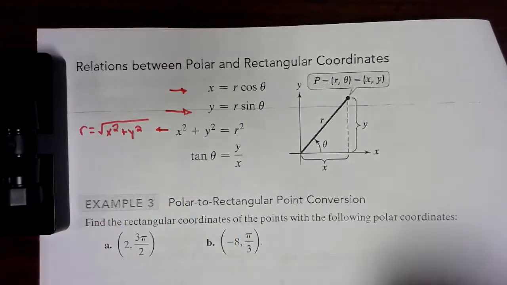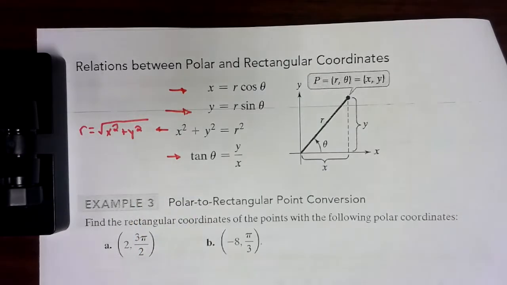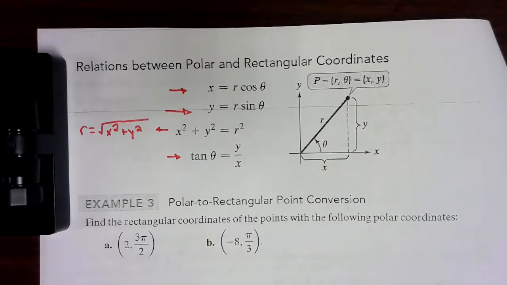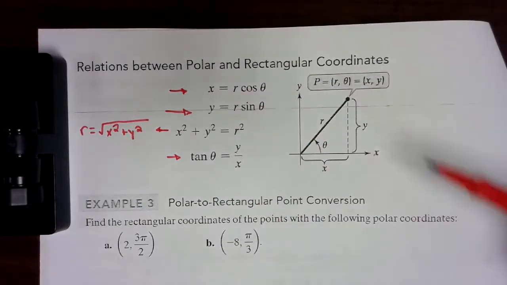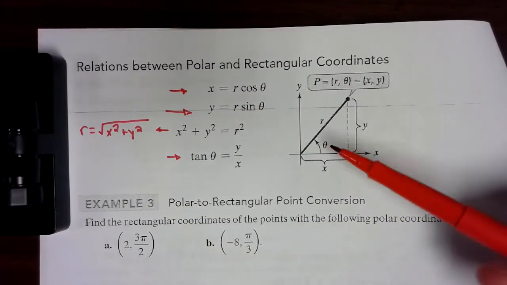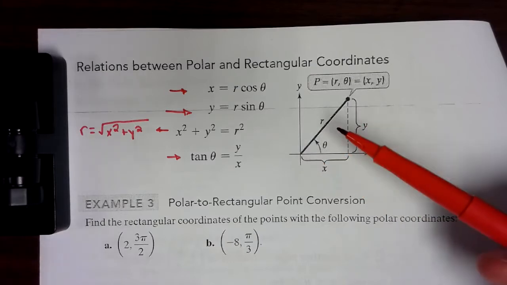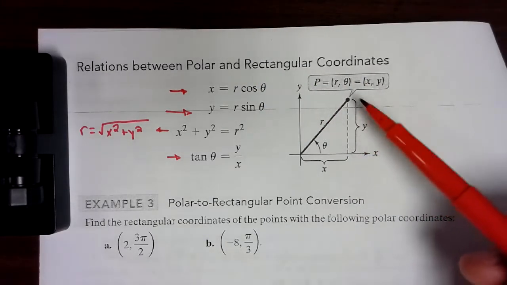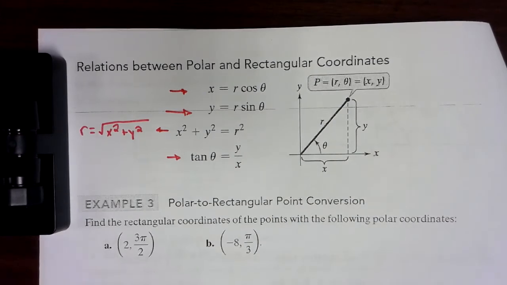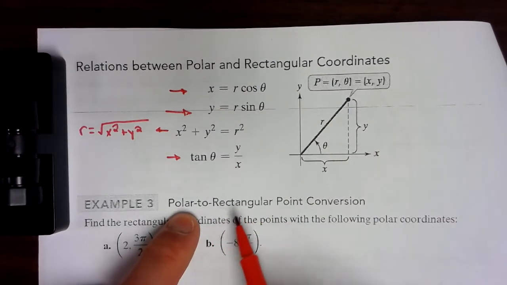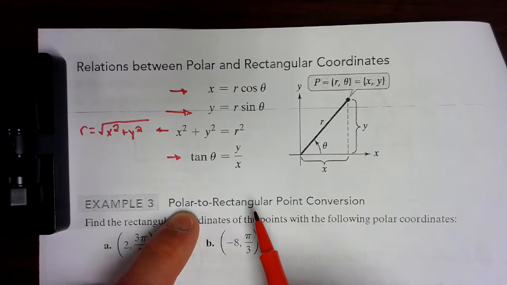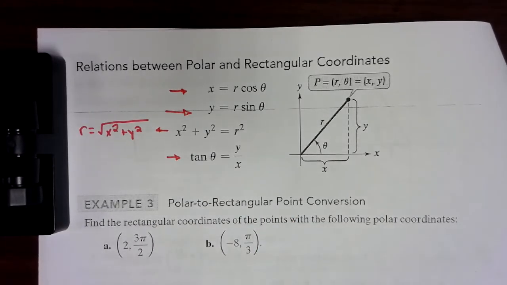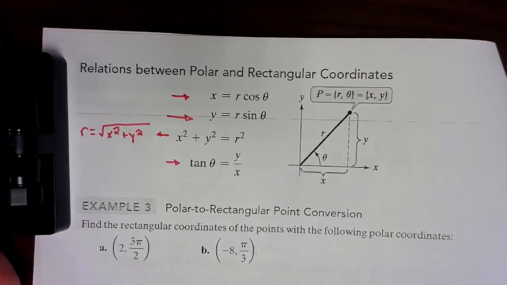All right, and I'd also get down that tangent of theta is y over x, which we already know. These are the two that are kind of new to us. Okay, so go ahead and hit pause. Go ahead and write all these equations down. If you want to write down the diagram, you can. It does do a pretty good job of explaining that in polar and rectangular coordinates, we get a point in space. So there is a relationship between the two, and that's what we're going to work on: taking a polar coordinate, converting it into our rectangular or xy coordinate point. And then we're going to do the opposite, and that's really all that we're going to add on to the work we did on Tuesday.